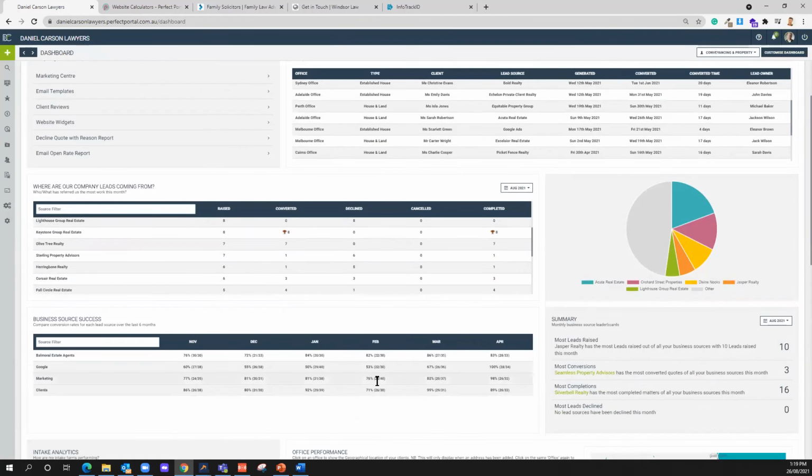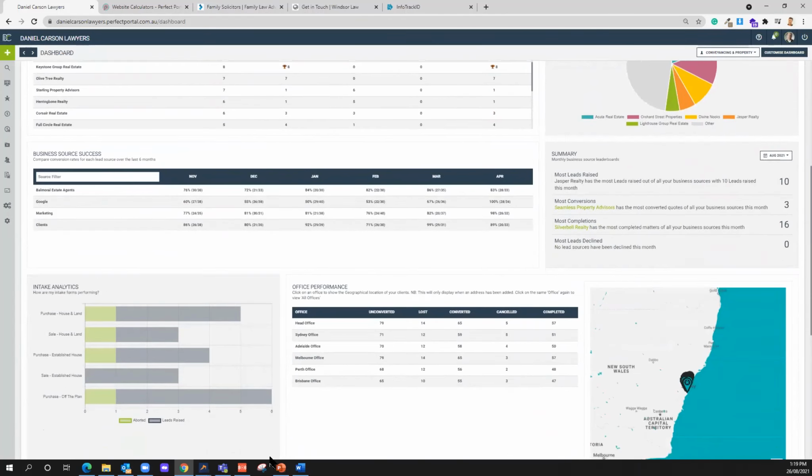A new report on this dashboard is your intake analytics. So you can see how successful your intake forms are on your website. The green is ones that have been aborted. So they haven't been generated. They just X out of it halfway through and they haven't generated a lead. Obviously the grayed out are your leads. So if you find that you've got a whole lot of aborted leads, that means maybe it's in the wrong place on the website, so let's reposition it somewhere else. So definitely very useful information that you can see there.